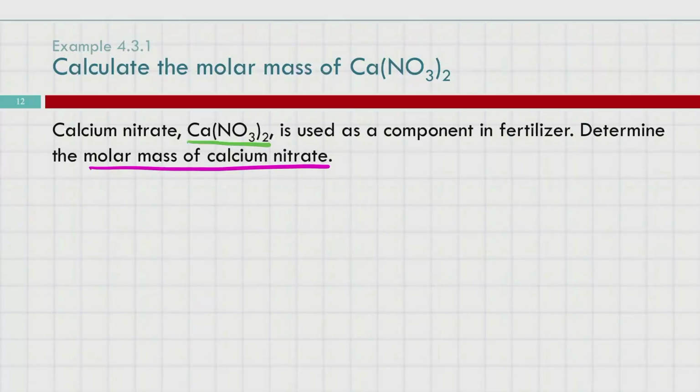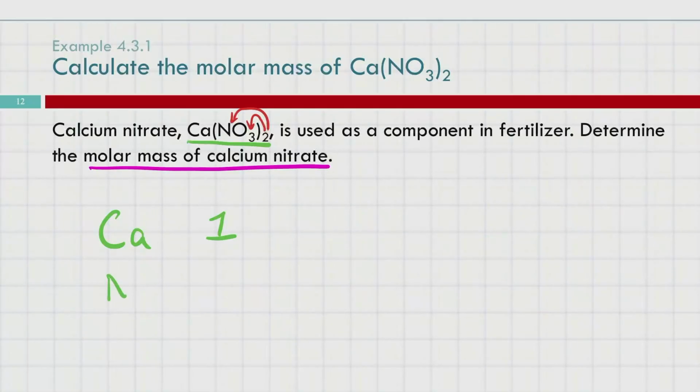So let's count out how many of each element we have. Our first element, calcium, implied subscript of 1, just 1 calcium. Then we get to our NO3 groups. We've got NO3, and it's in parentheses, and there's a 2, so that 2 is going to distribute to the subscripts of the things inside when we're counting up the total amount.